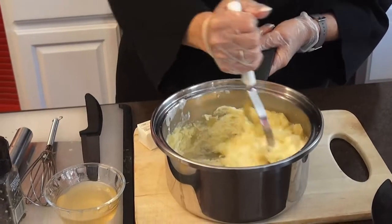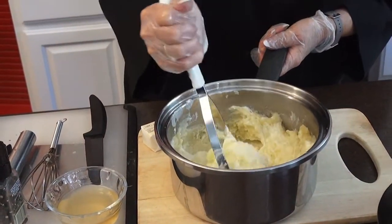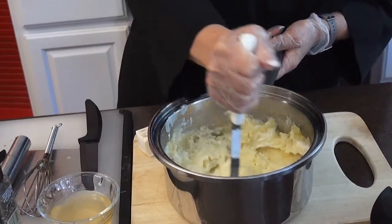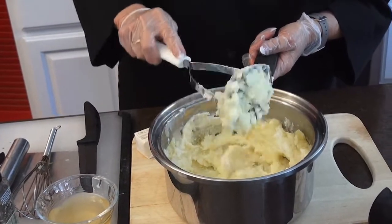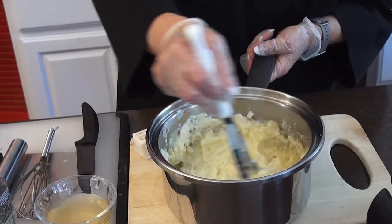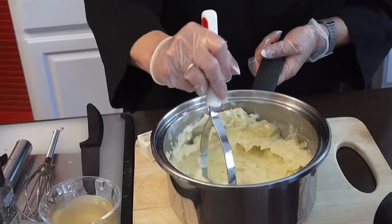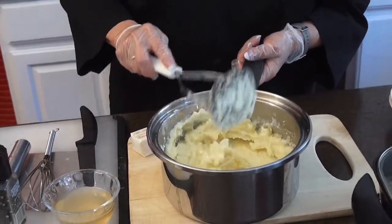So you can see it looks really good. Try not to have any lumps in your potatoes. And sometimes what I'll do actually is use a mixer to get all those lumps out. So it looks pretty darn good to me, kids. So I'm glad I didn't add actually any more of the chicken liquid to it. Okay, so we're going to set these aside.